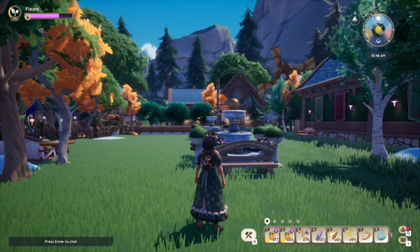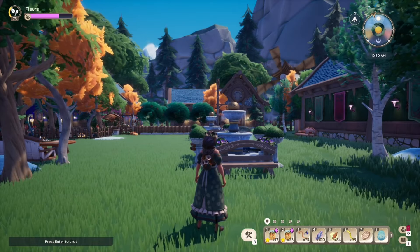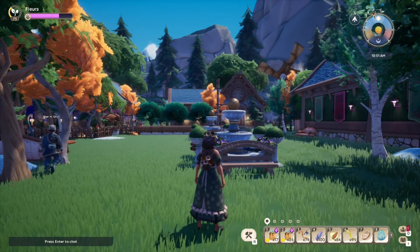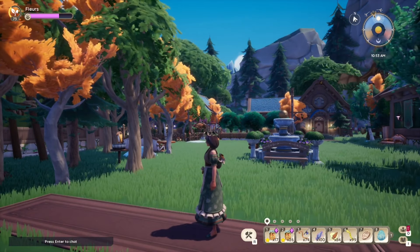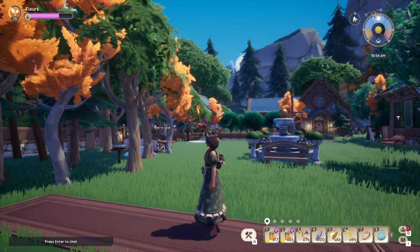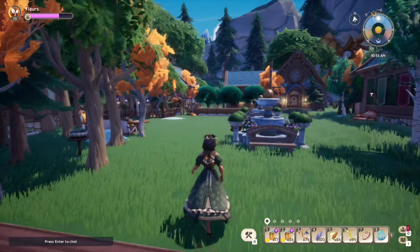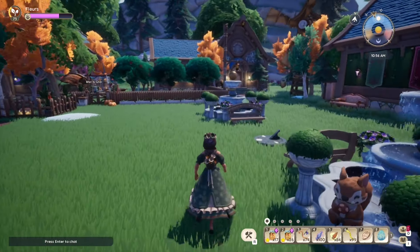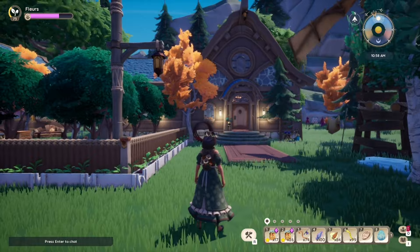Over the bridge we come into the main yard area — there are actually four houses here. I'm going to take you through all of the outside areas and then we'll take a look inside. Because of the way the houses are structured, everything feels kind of enclosed, and I love that — it feels like a proper community. We have some little fountain builds here that make it feel like a park almost.